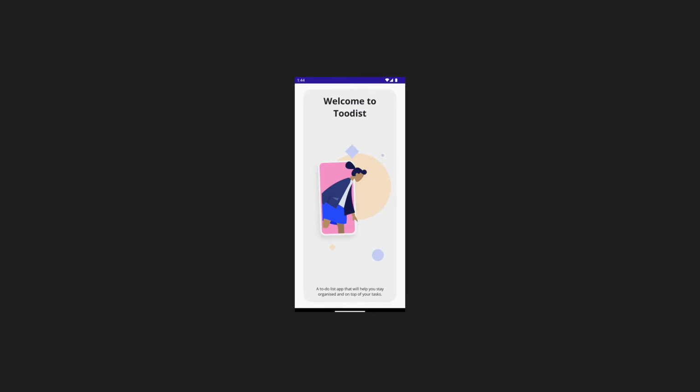.NET MAUI also comes with the Colors file where you can define your own colors that you want to use in your app. In this project, for example, I have added two new colors, app background color and card background color. Let's now try again to rebuild our app and see how much it will change. Wow, look at that. The page now looks almost identical to the design mockups that we have. You can swipe this card to the right to reveal the next one.